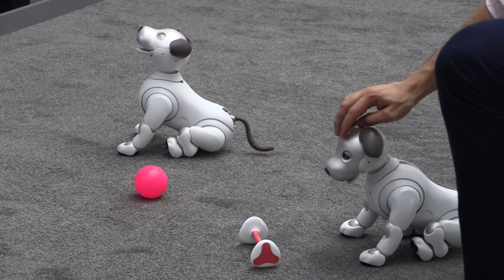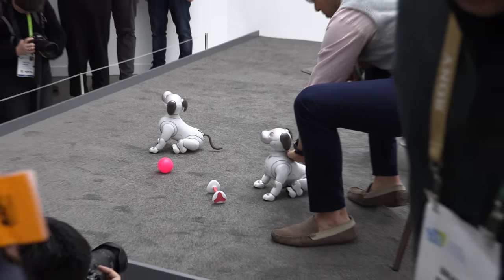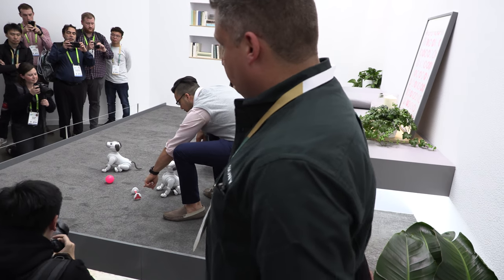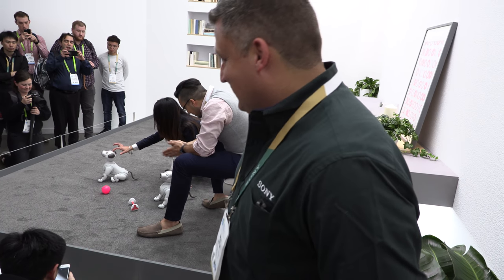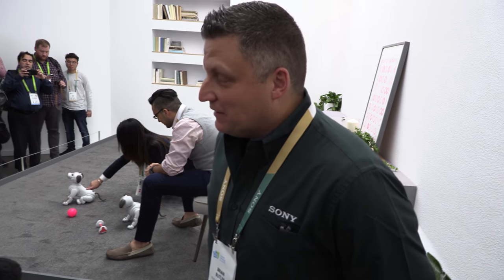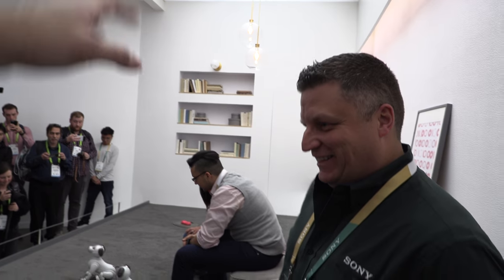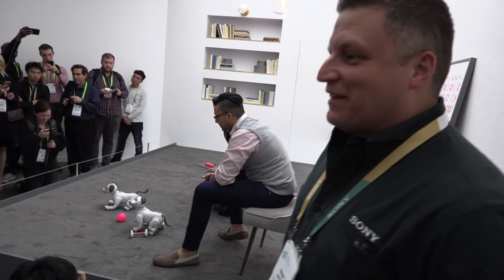One of the coolest things from the keynote was when the CEO said 'this is just the beginning.' I think it would be awesome if Sony had a whole bunch of robots on the market in the future. He said it's only the beginning, so where we go from now we don't yet know. The plants could be smart plants, smart paintings — Sony could be at the forefront of making that happen. The possibility is endless.